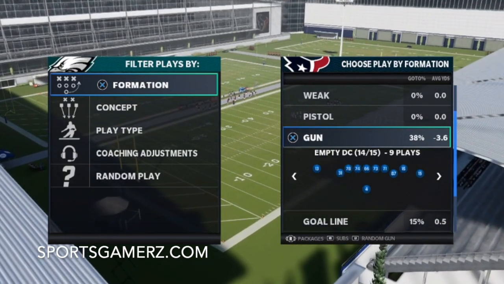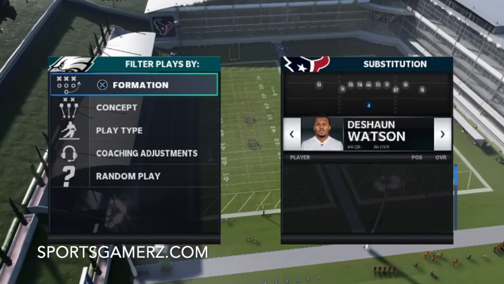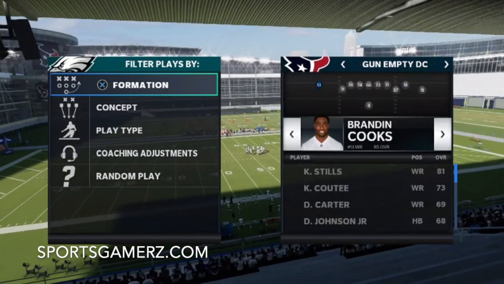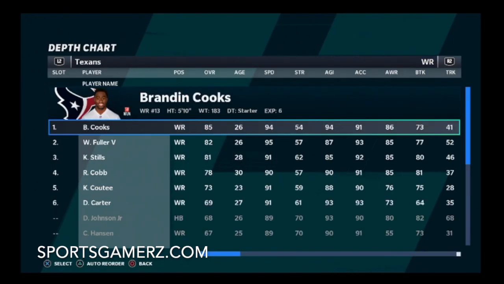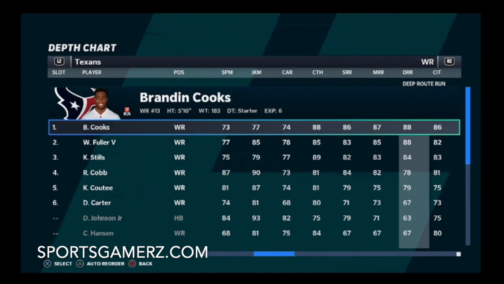I'm going to look at this play example, the gun empty DC, and the play we're going to look at is the deep end. You want to have the left outside receiver from this play be your fastest receiver. Also, if he has at least 90 deep route running, that is very helpful, because this year, guys, 90 plus deep route running is going to allow these deep post routes to get open pretty much every time against man. They get better separation. Now you guys can see Cooks and Fuller both have 88 deep route running, so it's not quite 90. But it can still work even if you don't have 90. It's just that 90 will guarantee that they get open.